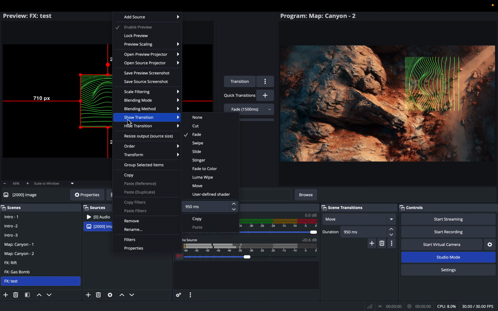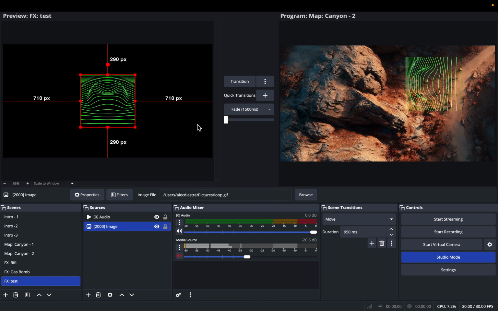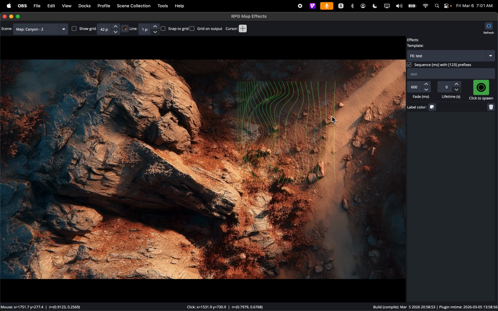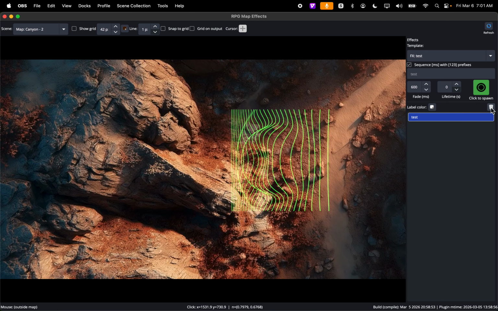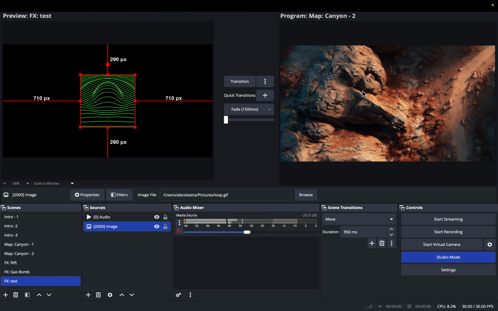I also tend to set the hide transition to fade as well, so that when they're deleted, they kind of fade out. It's a nice look. So now that that's done, we'll go back over to our screen. We're going to get rid of this. And then we're going to refresh to make sure we get the fresh copy, and we'll spawn another one. And now it fades in nicely. And when we delete it, it fades out nicely. So that's why you want to set those transitions.